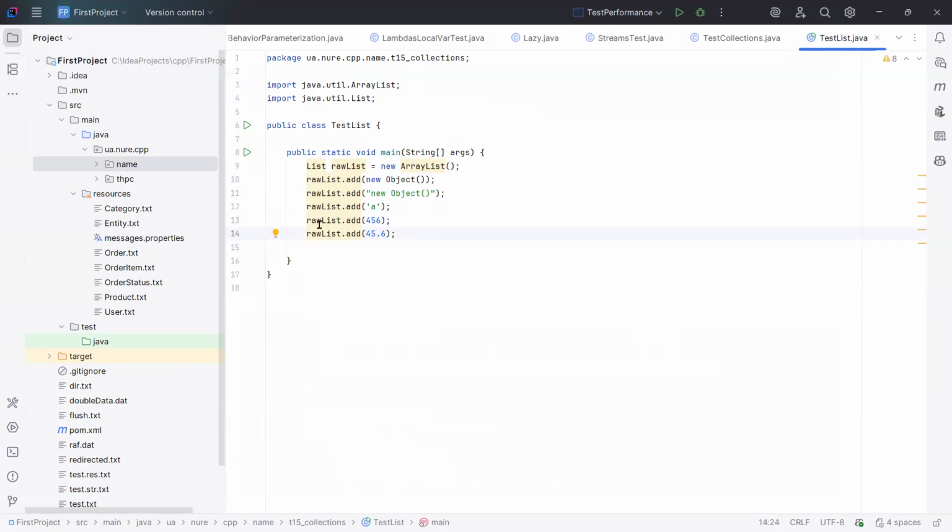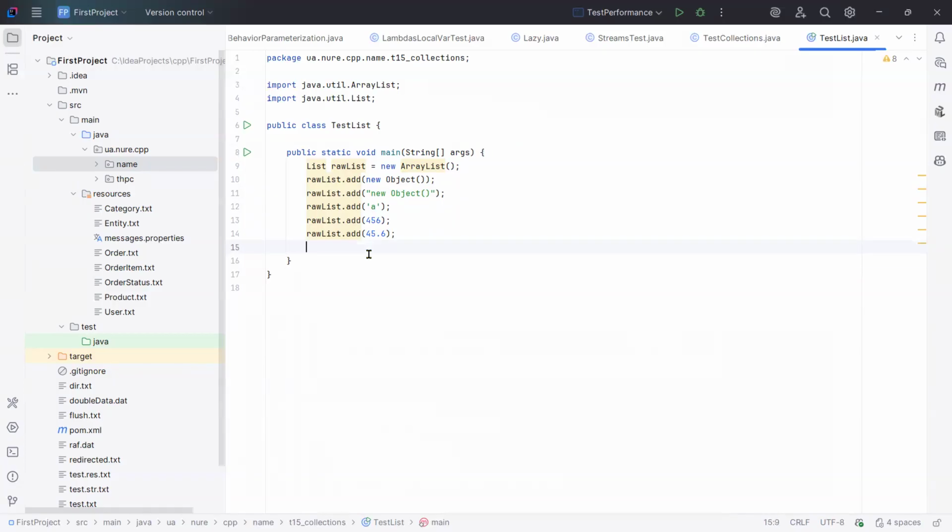Of course, usually you don't need to do that. Usually you need to have a homogeneous container, which allows you to put in only a specific type and its inheritors.